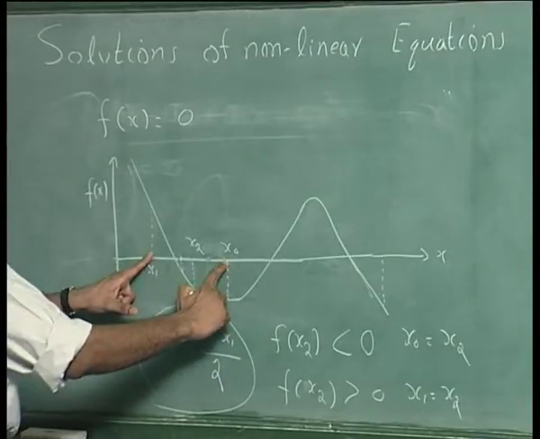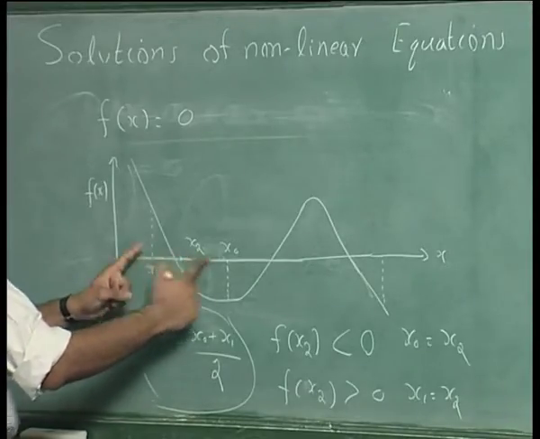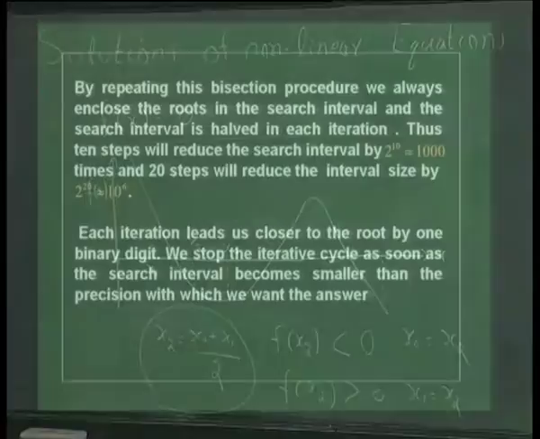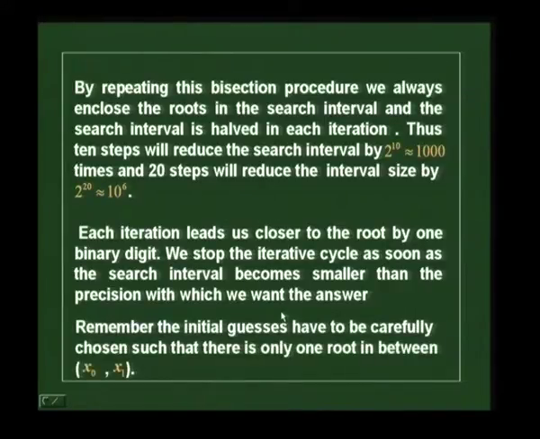So we start from this, and then we go to that, and then we go to this, etc. So we keep halving the interval. In about 10 iterations, the interval would have shrunk to roughly the order of 1000. Now we have to be careful that we stop it somewhere when it hits the machine precision, otherwise it will get into an infinite loop. So we should not ask for accuracy which is beyond the machine precision. That is something you should be careful about.